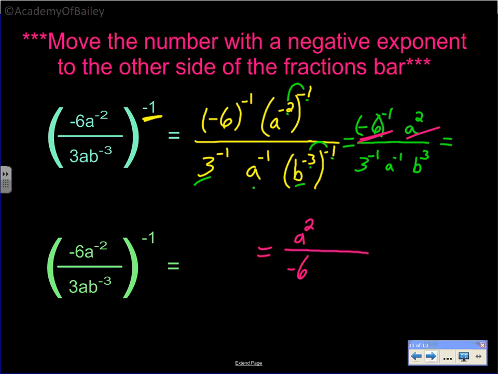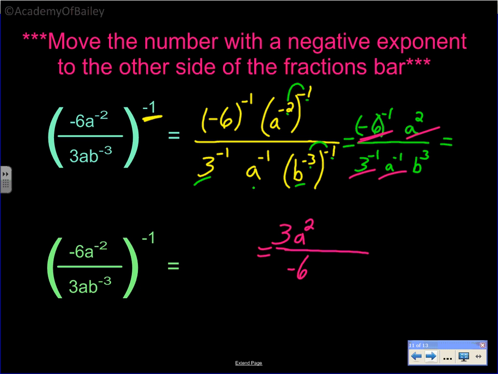Or, I'm sorry, that was a squared. That stays on top. Now go to the bottom. 3 to the negative first power has a negative exponent, and it's on the bottom of the fraction, so it goes to the top, and instead of having a negative 1 for an exponent, it has a positive 1 for an exponent. And I don't need to write that in there because we don't need positive 1 exponents written in there.